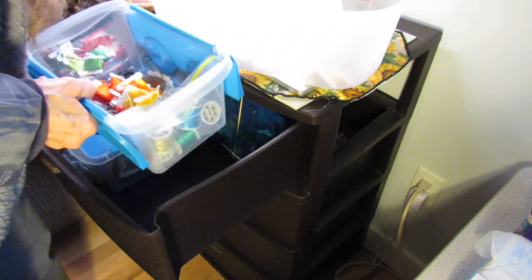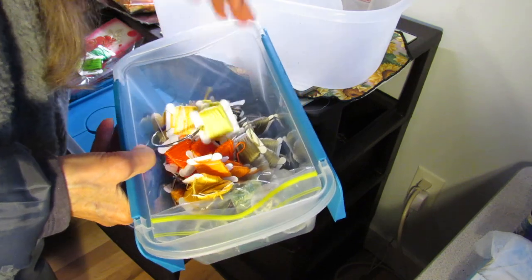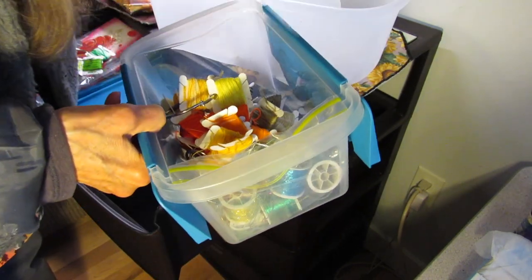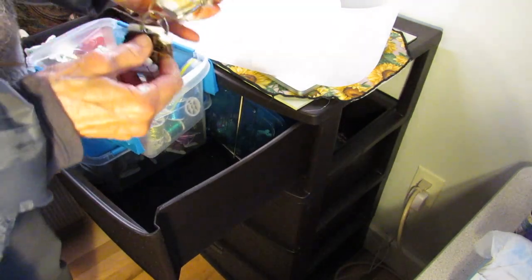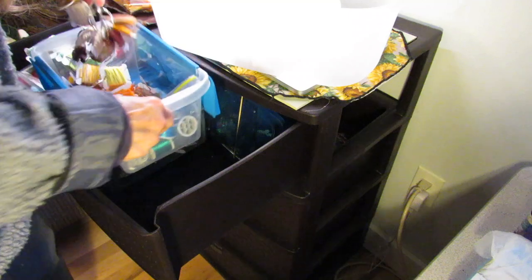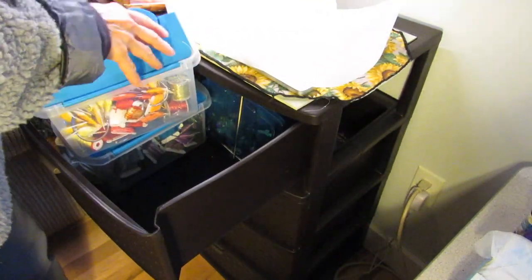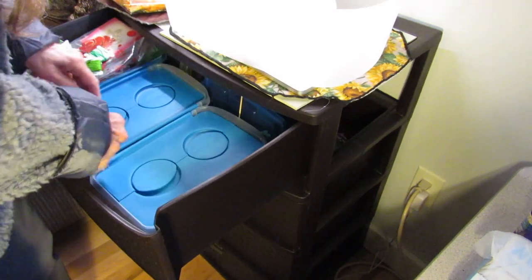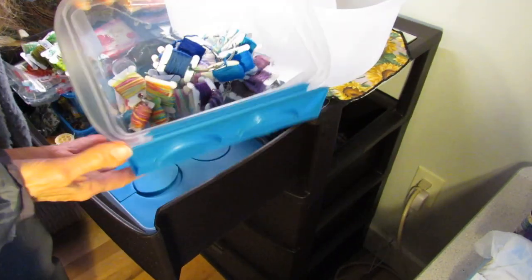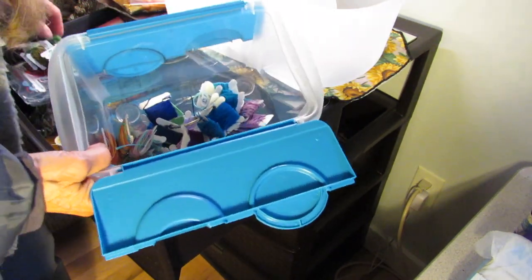Okay, in this one, I keep my blacks, grays, orange, yellows, and reds. And brown. Did you hear that thunder? Yeah, we're having a storm. In there. And then put that in the drawer. And I've got my blues, greens, purples, and variegated in here.